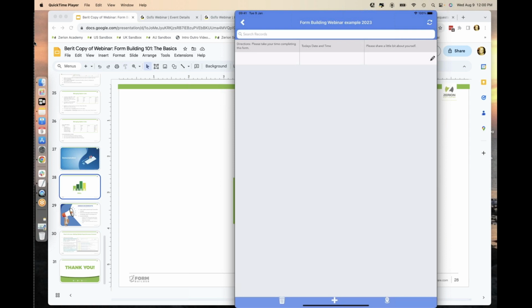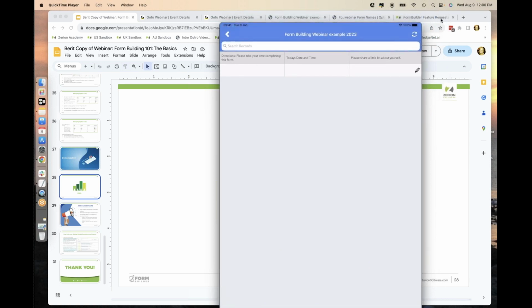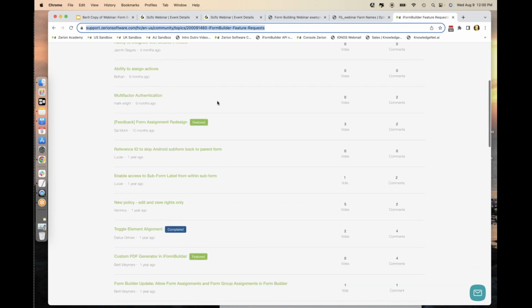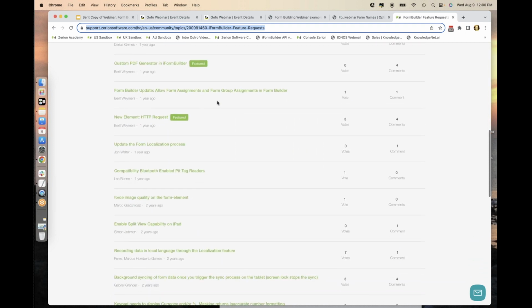One of the first steps is to go to our customer success center and go to our feature request page. And in here, you can actually go in and put in what your request is, what you'd like to see happen, and try to get a lot of traction on it. So the higher it gets with upvotes, the more attention it gets from our team, and then the more likely you'll see that being added to the platform.